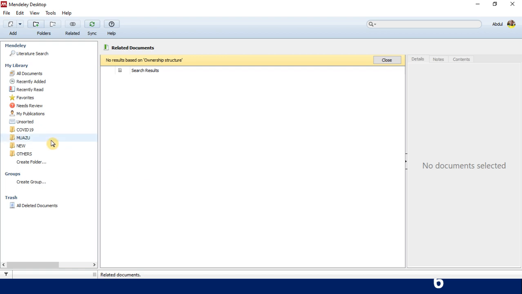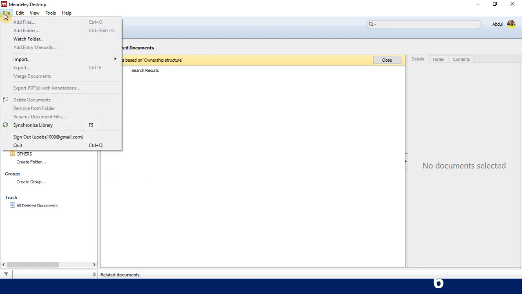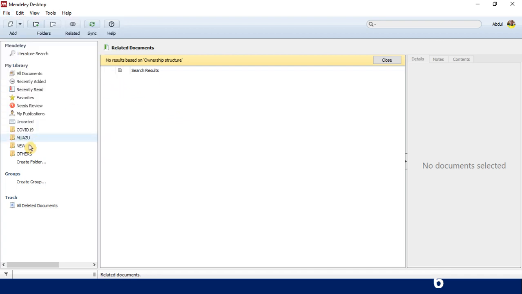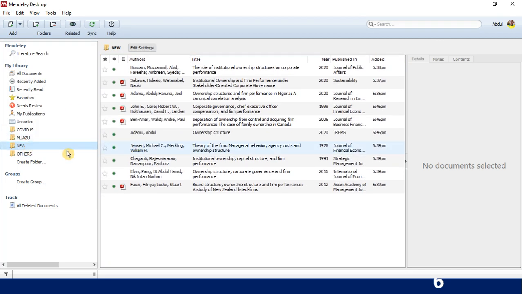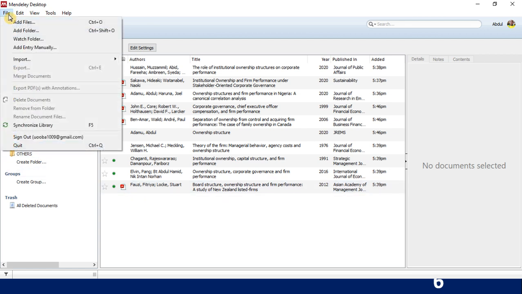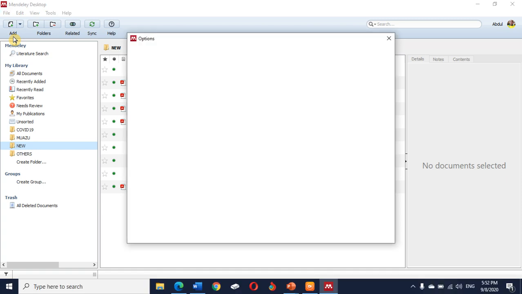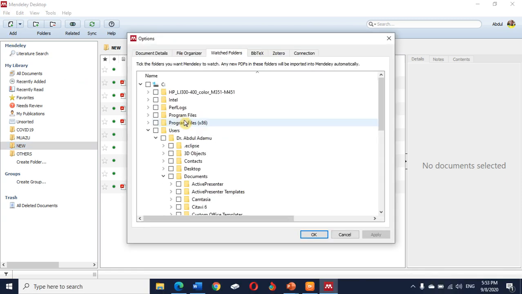Then you may have a folder that you want to keep watching. If any article is added to it, maybe on my desktop, you can watch the folder. Once you click watch folder, it will go to your desktop.